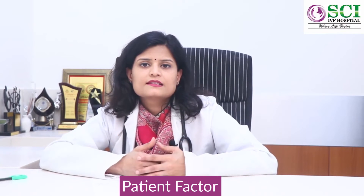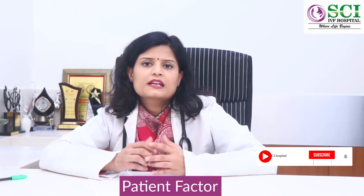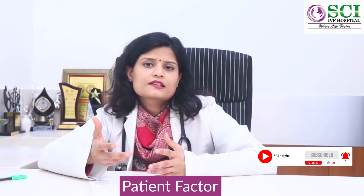The third and most important factor is the patient factor. Every patient has a different reason for infertility. Patient factors like oocyte and egg quality, sperm quality, the age of the female partner, and any previous pregnancies all determine your chances of success. A patient who has been pregnant previously — whether a miscarriage, preterm delivery, or any form of pregnancy — has a much higher success rate than one who has not conceived before. Similarly, the younger the patient, the better the quality of her eggs and the better her chances of success in the first attempt.